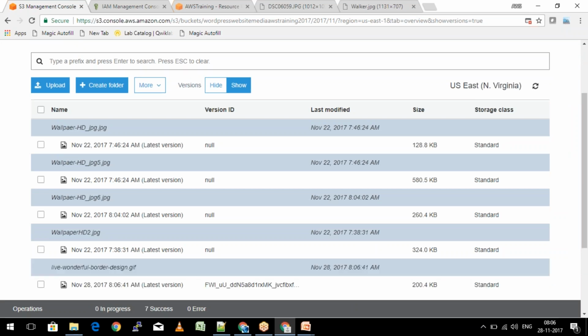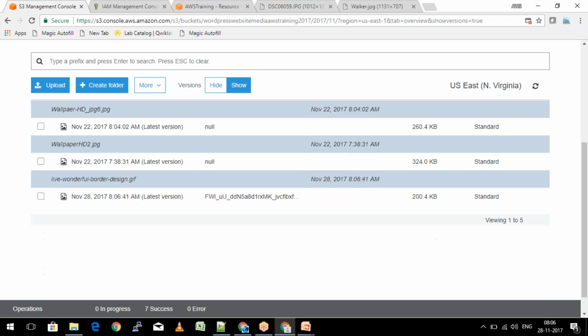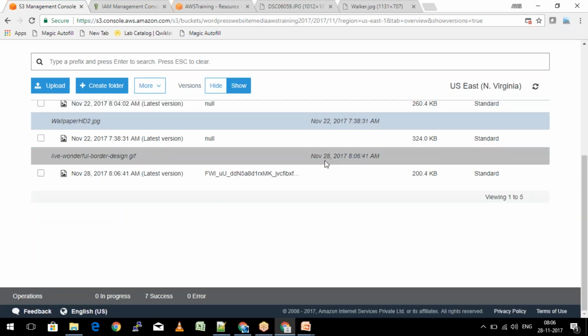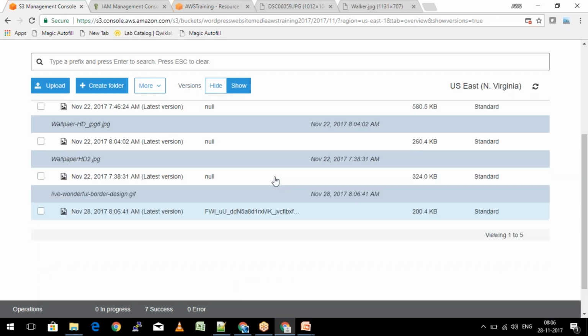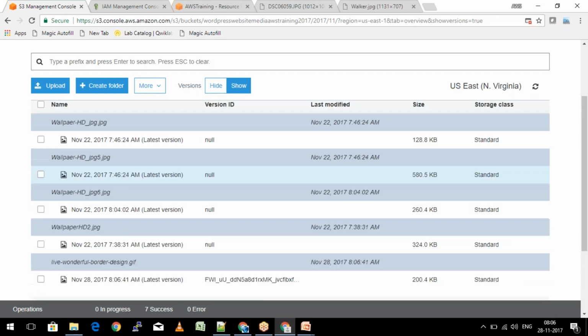So there you go. If you see the last image here, which has been just uploaded on November 28 at 8:06 a.m., you are able to see that there is a version ID. So once the versioning is enabled, and if you are going to upload any object after that, all those objects are going to get a specific version ID, so that it can help you to keep a track of different versions available for this object.